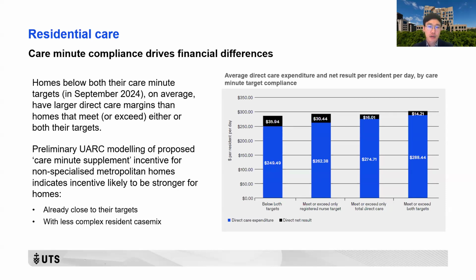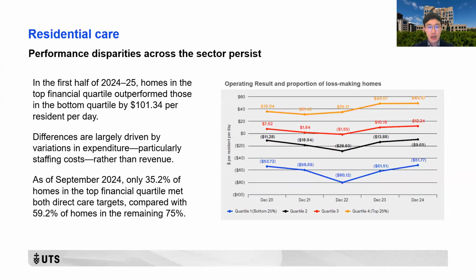So we have looked at the compliance rate of homes. Now let's have a look at the differences in the financial outcomes by quartiles. We continue to see a widening gap between the top and bottom quartile. Over the last 5 years, there has been an increase in performance divergence, followed by a modest convergence in the most recent couple of years here. Looking at the top quartile in the orange line, it has increased gradually to $49, whereas the bottom quartile homes have consistently reported losses over the last 5 years, which is at $51 in 2024.